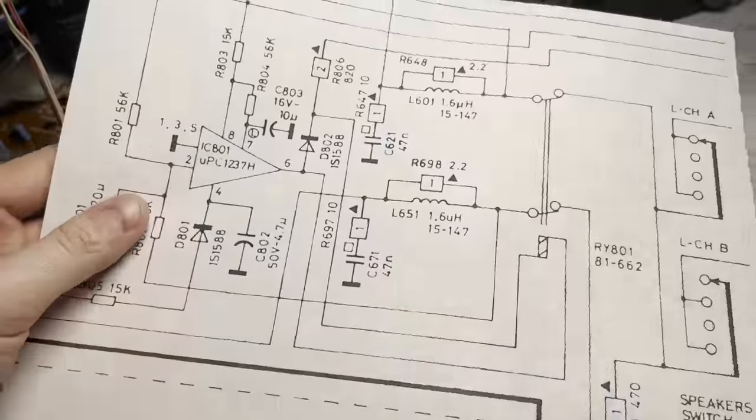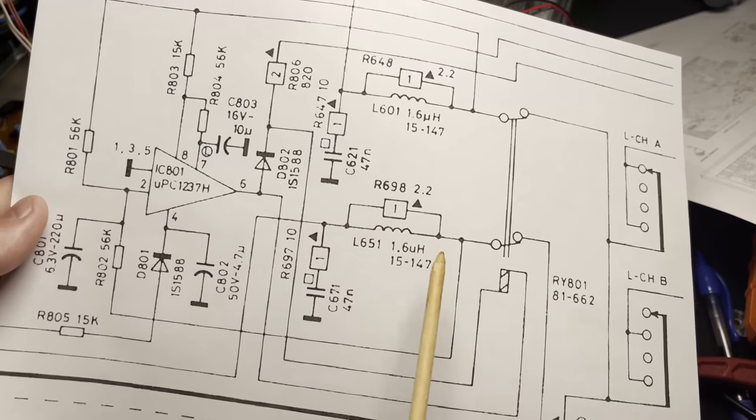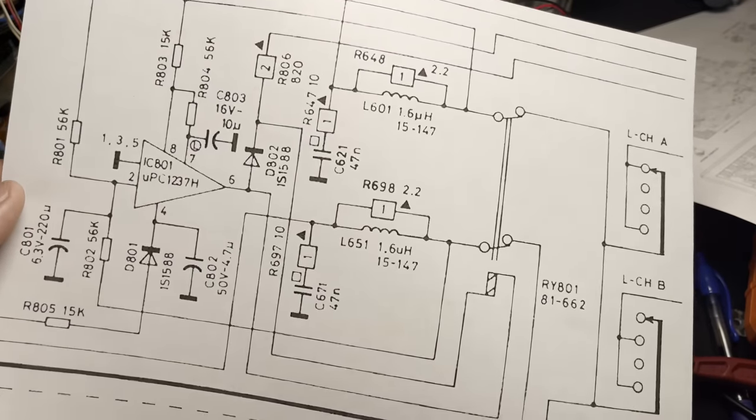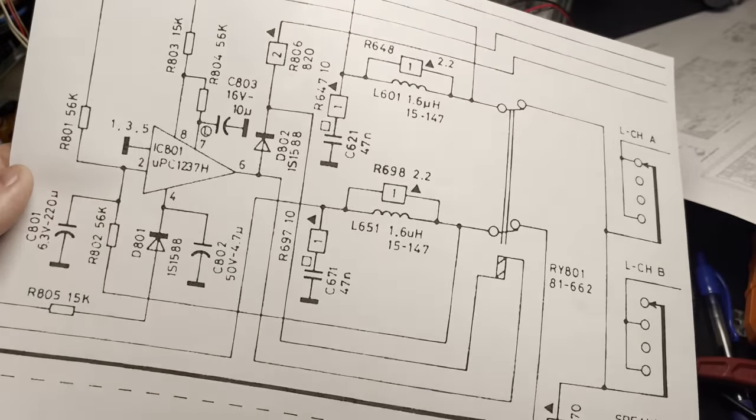So I blew it up. So this is it blown up. I'm just going to check all of these resistance values and see if anything looks weird. There's this IC here, and I don't know how to test that, but I'll check it out. Let's see what I figure out.